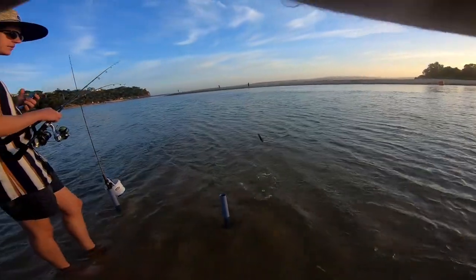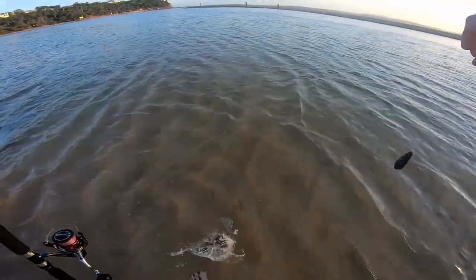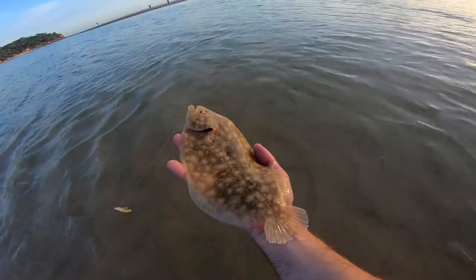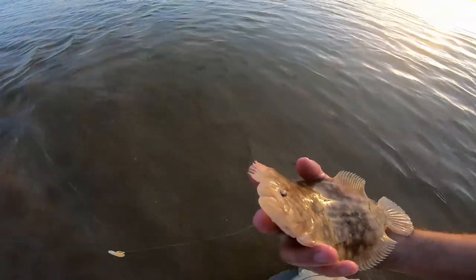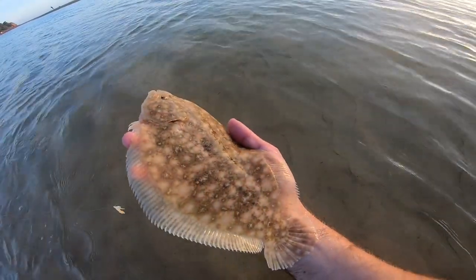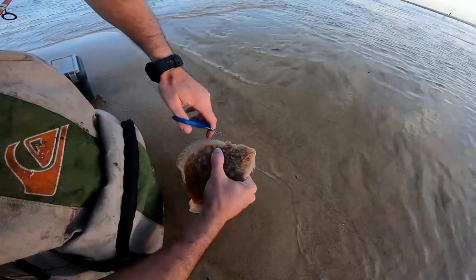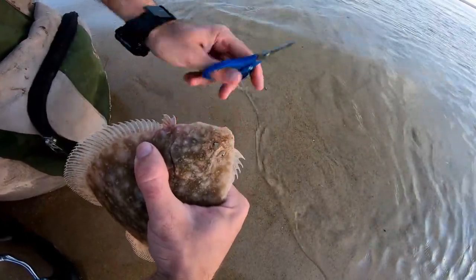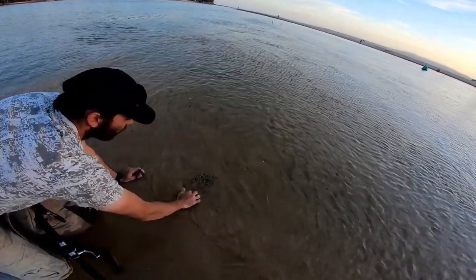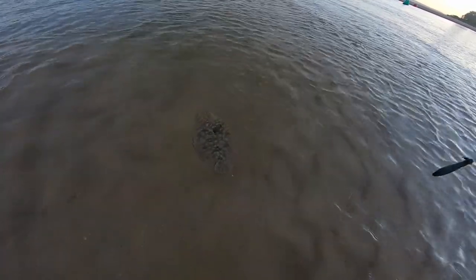Oh wow, we're actually on. We got one. We got a fish. Oh, those guys. Yeah, it's flounder. I always forget they exist. Easy. How cool is that? Nice little flounder. We're going to let this fella go. He is well and truly engulfed that bait though. So we might try and get that hook out as long as it won't hurt him too much. Nice fish. These guys are so cool. In the interest of not hurting him too much, we're just going to cut that off and he'll swim away. Hopefully that hook should rust out within a week or so and he should be all right.